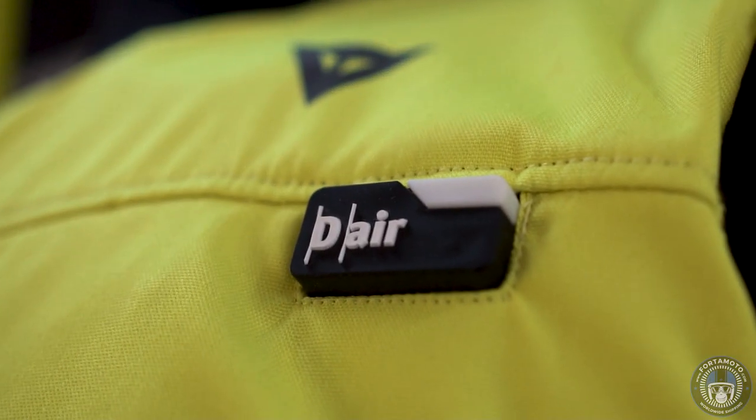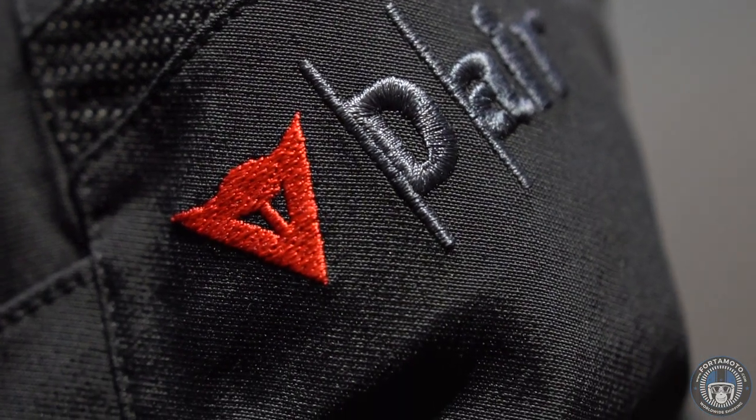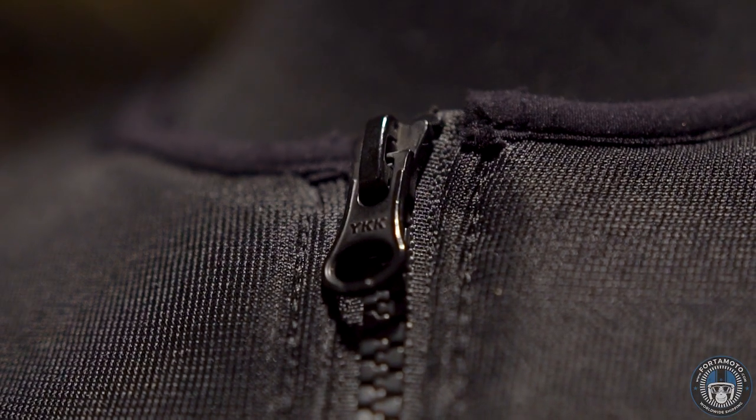But how and why? Well, like anybody, I don't want to inconvenience myself when going out for a ride. Does this airbag jacket inconvenience me? Not at all. I've seen people struggle with their helmet strap for longer than it takes to put this jacket on. It weighs under 2 kilograms, it can be worn over or under your regular motorcycle jacket, and you can easily charge it up with a USB-C cable and use it for up to 26 hours.